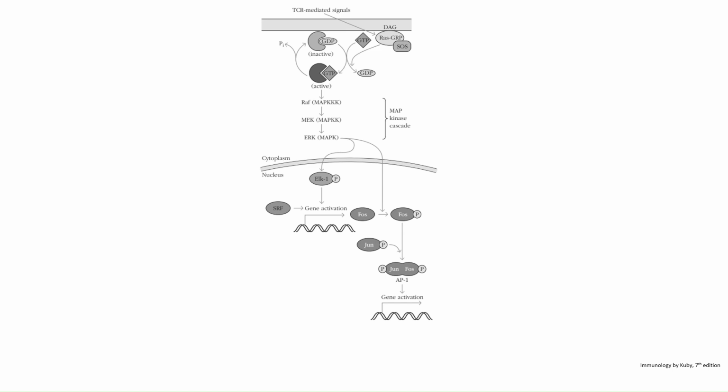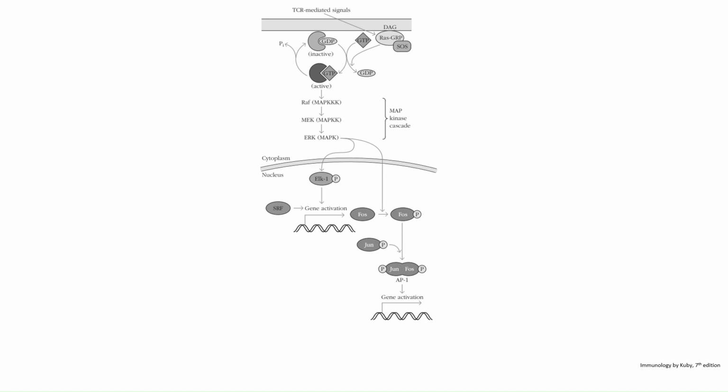The next pathway is from the DAG which is produced. RasGRP binds SOS, a guanine exchange factor which replaces GDP with GTP. Now RAS-GTP is activated. It will phosphorylate RAF, and hence RAF becomes activated. The phosphorylated RAF will phosphorylate MEK, making it active. MEK in turn phosphorylates ERK. ERK can enter the nuclear membrane and activates ELK by phosphorylating it.